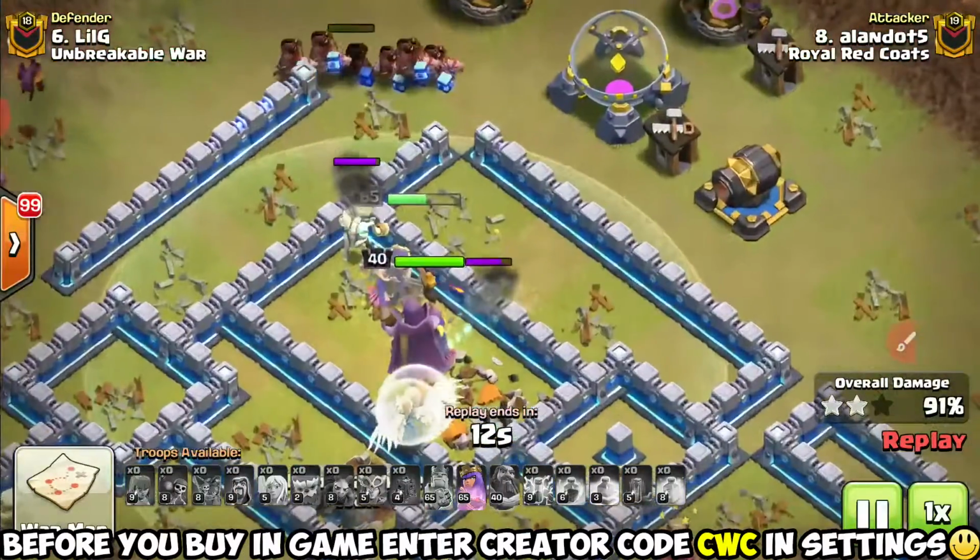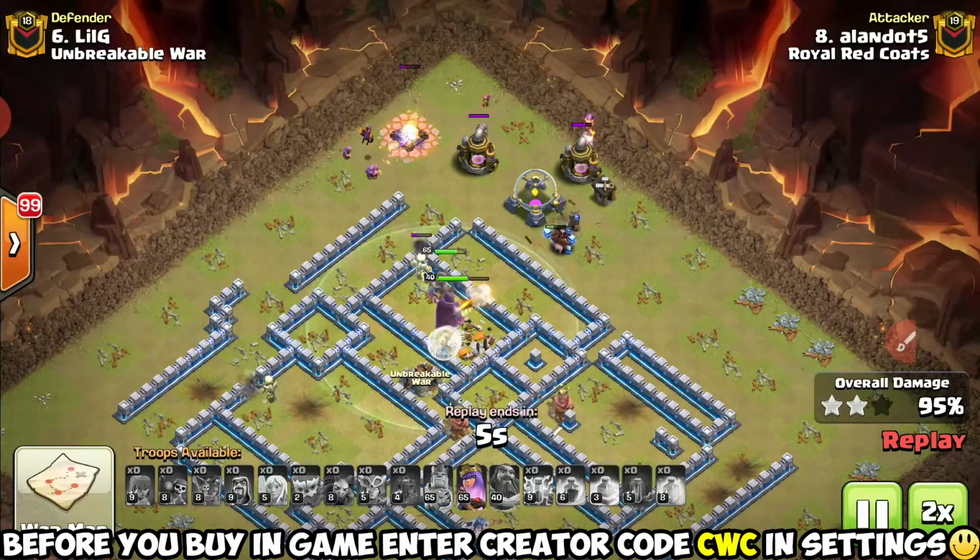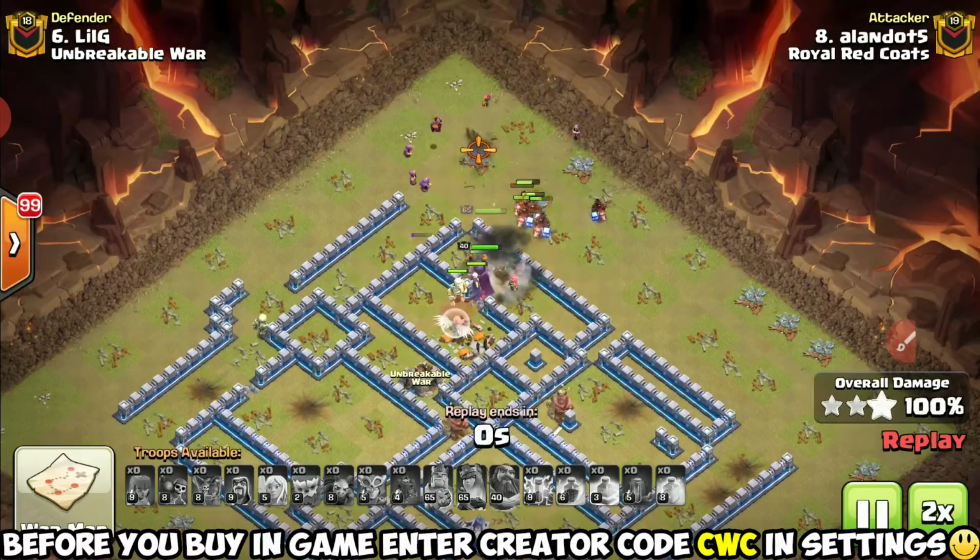We still got a Queen alive. We still got Super Witches alive. We still got a Big Boy alive. Guys, this was an excellent plan, an excellent execution, guys. This base just got smoked.